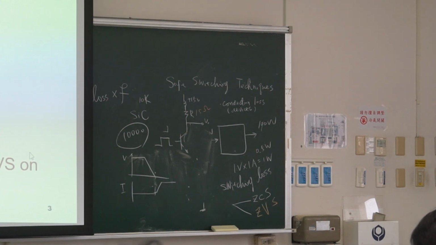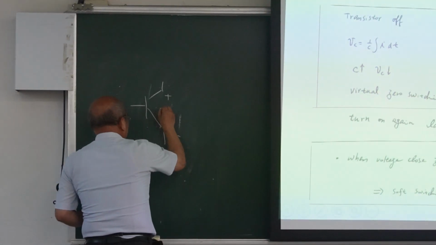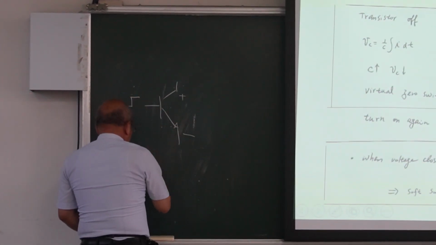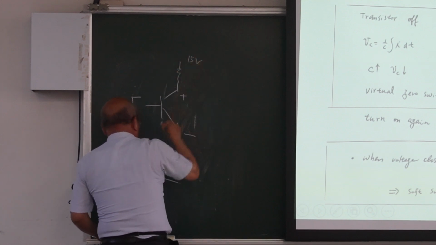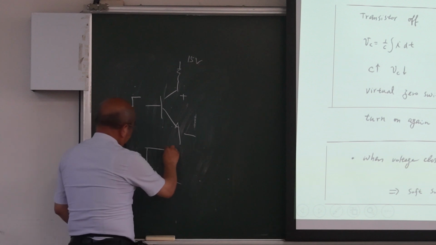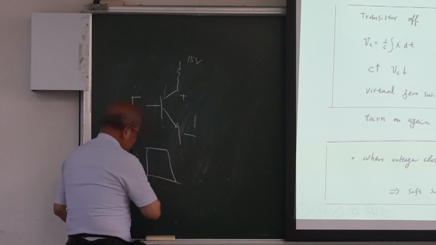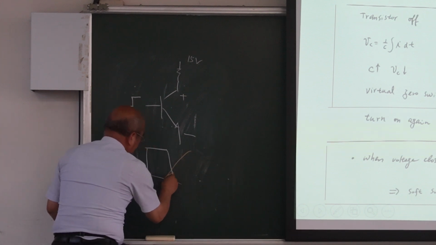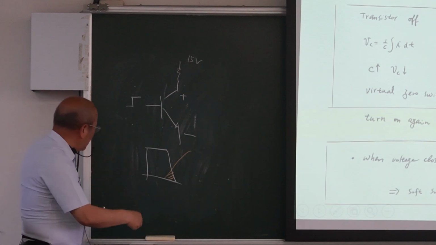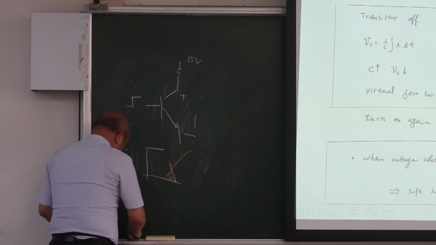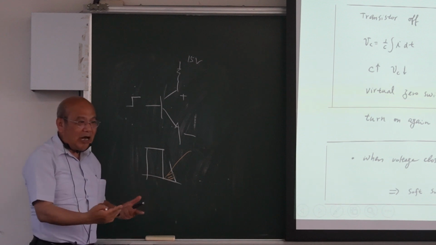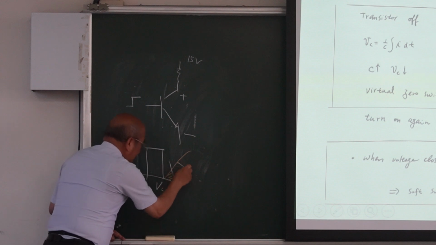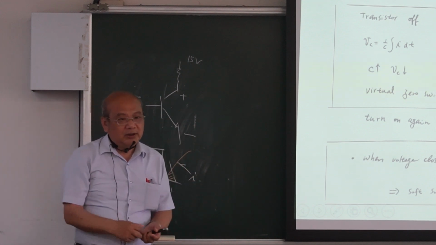How about the voltage? If I turn on the voltage, then what happens? If I trigger the voltage, my voltage is originally 50 volts. I turn on the voltage. Then what happened? My voltage decreases. Then your current increases. Then you can get switching loss. So if I turn on, I can make sure my voltage has already reached 0 here. Then when I turn on, I have no voltage, right? So I have no voltage, but I have current. So what is your loss? 0.